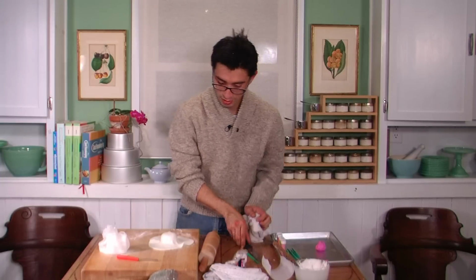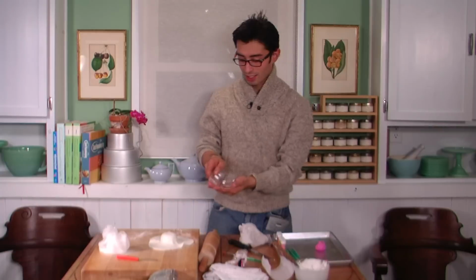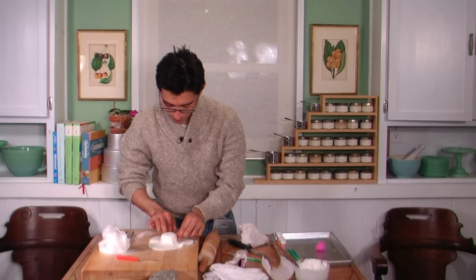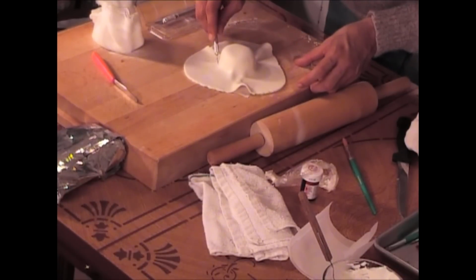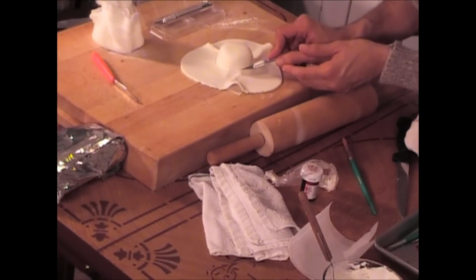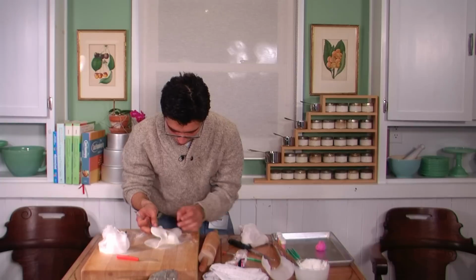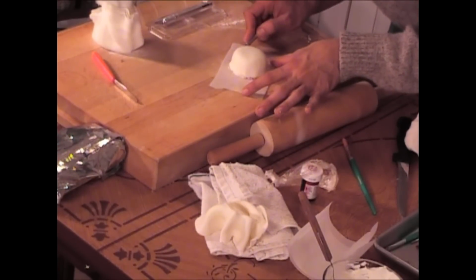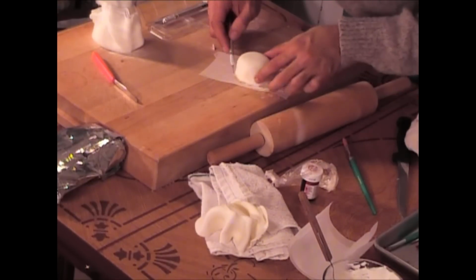There. And now you can, with an X-Acto knife if you have one, and an X-Acto knife is a really good thing to have for this. It's always a good idea to have a set of X-Acto knives that you have dedicated to food crafting. Because that way you know these are always going to be just fine. But just go in with a little X-Acto knife and trim away right up to the edge any excess. And go ahead and pull it away. And you can save that, and if you have missed any, go ahead and go on for the second and final trimming.